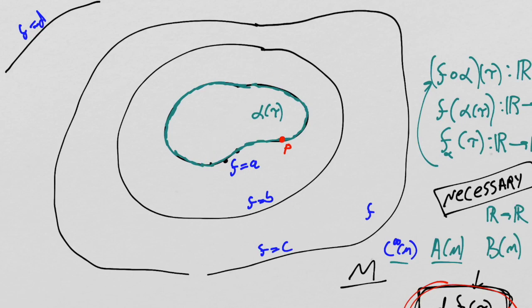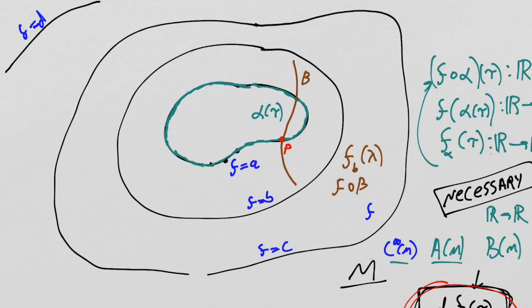Oops, you know what? I'm not going to draw it there. I want to draw it here. Say I took the curve beta that also goes through the point P. That curve, if I call it beta, now I'm dealing with f of beta, right? F of beta, well, beta will have a different parameter, so we'll call it f of beta of lambda. Lambda is now the real number parameter of this function f of beta, which is also f after beta, right?